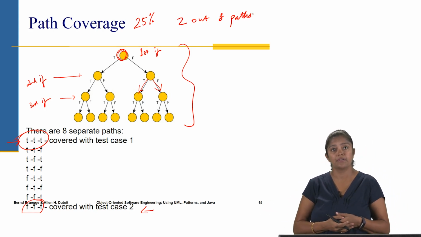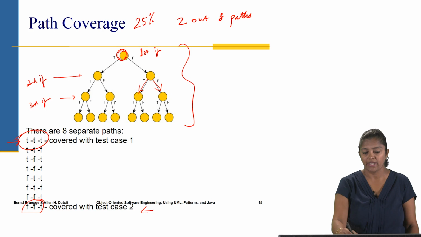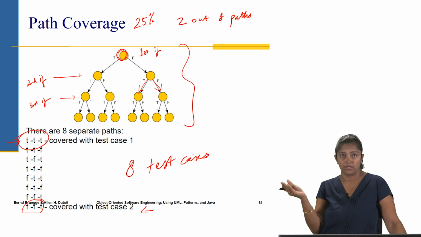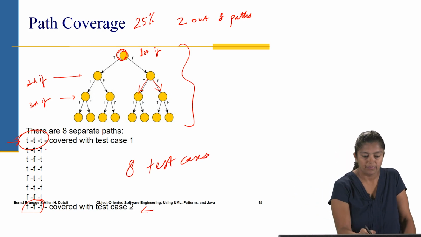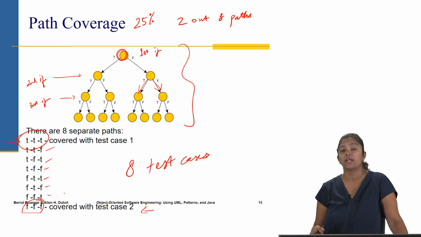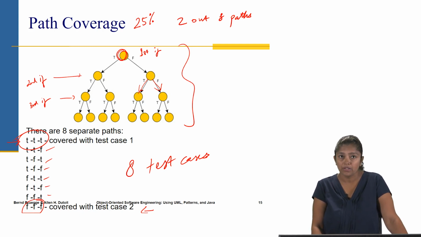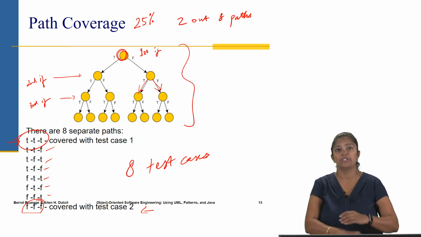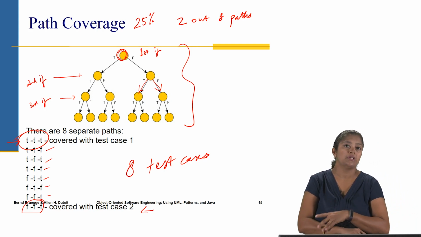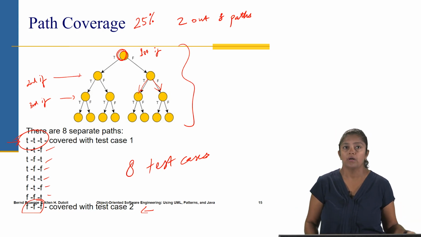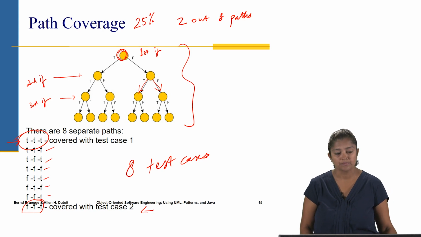Now, how do we achieve 100% path coverage? We basically have to have 8 test cases with all possible combinations of the booleans that need to be passed. If we test for all of these other cases, then that's when we can achieve 100% path coverage. So with white box testing, these are the kind of details that are looked at, and depending on what the testing goals are and how much coverage we want to achieve, the test cases are generated based on that, and additional test cases might have to be added beyond what was done with black box testing.